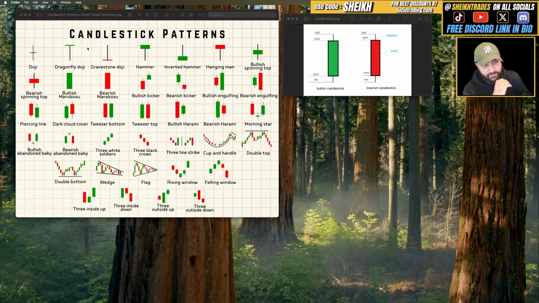And then you've got the gravestone doji and the inverted hammer, which I just call inverted hammer for both of them. And they show weakness in the market. Hanging man is the same as a hammer for me, strength in the market. And for the rest, this is still indecision. I see them the same like this. And then those two for me are impulse, green candles. I call them momentum bullish, momentum bearish. The rest, don't worry about them.